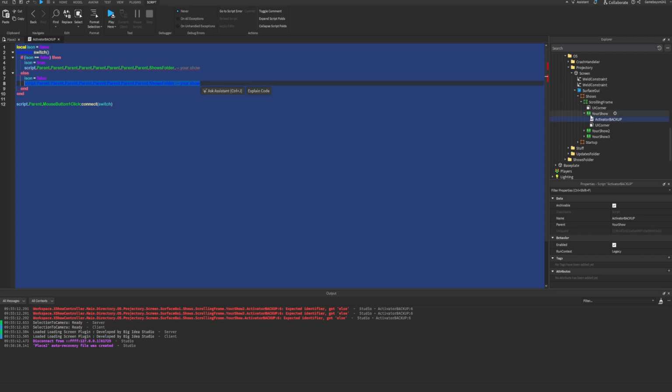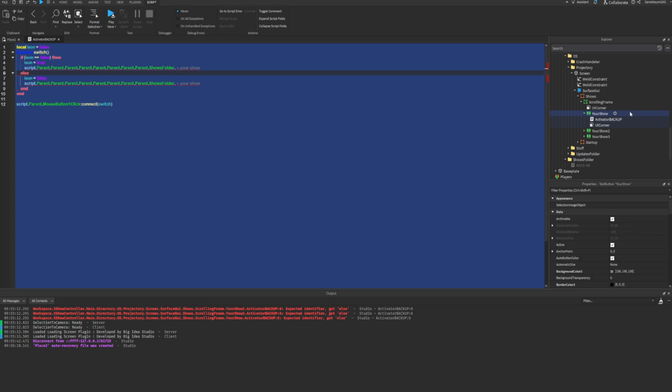You could put it inside the button here, your show tape, or you could put it in the shows folder as it says here. So this folder, and then your show, and then enabled equals true or false for the top one and bottom one. And then you can also add a sound here.